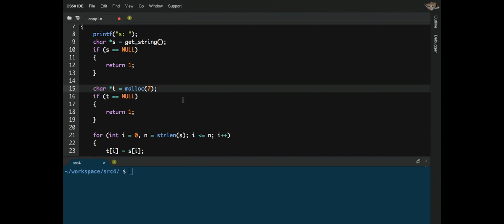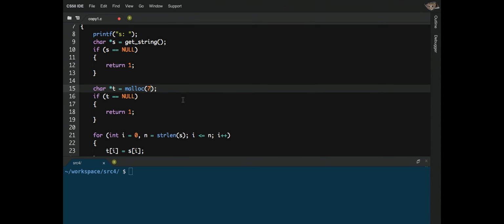to my main function. But what do I mean to return a chunk of memory? Well, just as getString returns a string by returning the address of the first character in that string, so does malloc equivalently simply return the address of the first byte of memory. But the danger now is that unlike a string, malloc is not giving you characters. It's just giving you 7 bytes in a row that you are now free to use. It does not give you a \0 at the end of them.